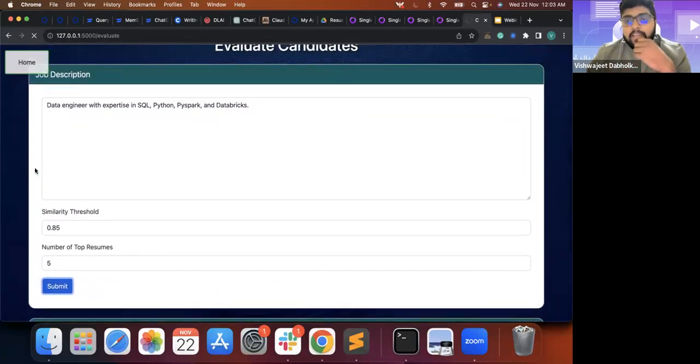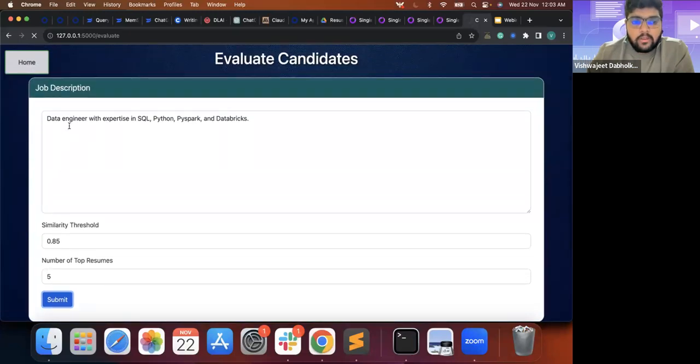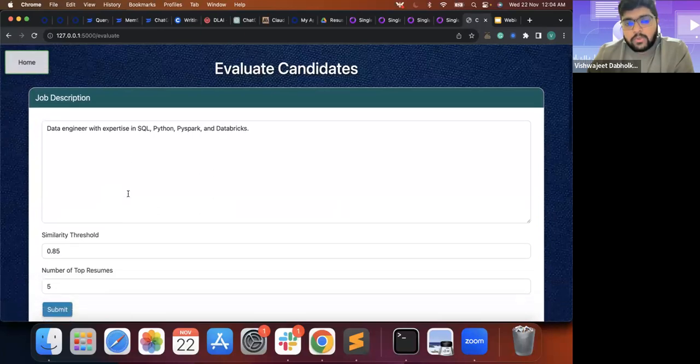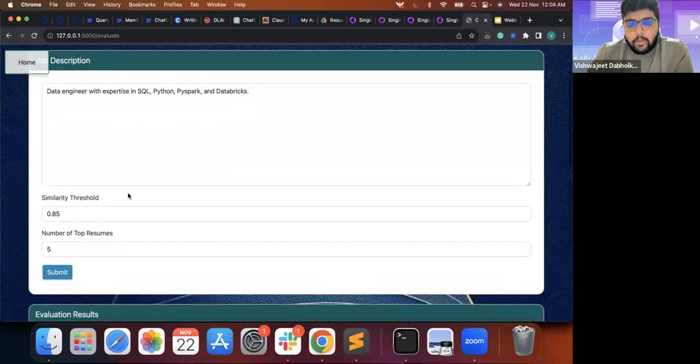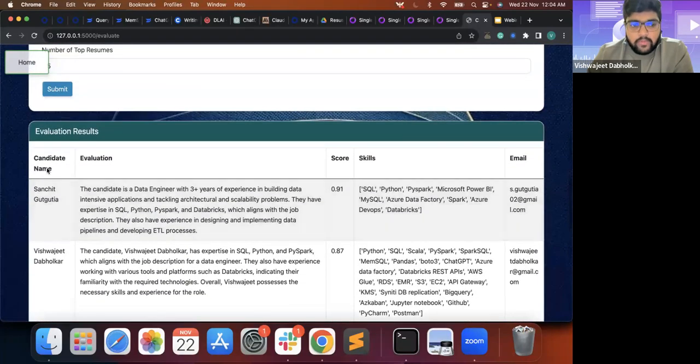Now, as I explained while we were looking at the architecture, we take this job description query, which could be of any size or even more descriptive, and generate its embedding using the same model we used for generating the embedding for our resume. Then we pass it to SingleStore, do a dot product, get the top ranked resumes, and pass them to the LLM. If you take a look at this, we extracted the information and put it into SingleStore, and this is the evaluation we got.